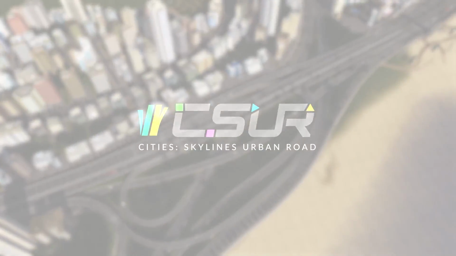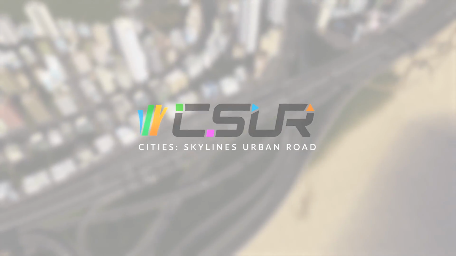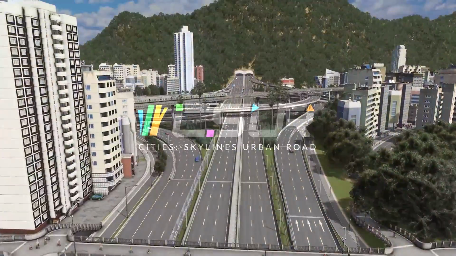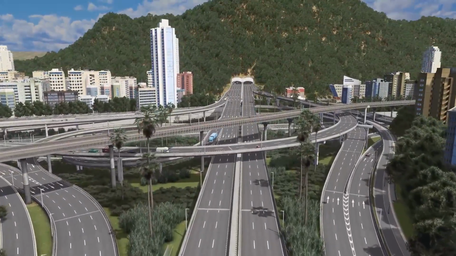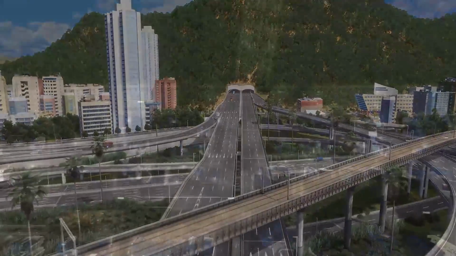Cities: Skylines Urban Road, or CSUR in short, is an asset mod suite which lets you build your city's road network in a different way from vanilla. CSUR offers an enormous variety of road configurations and allows you to create beautiful interchanges at a much faster pace.